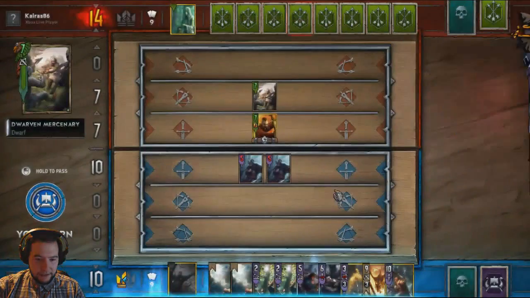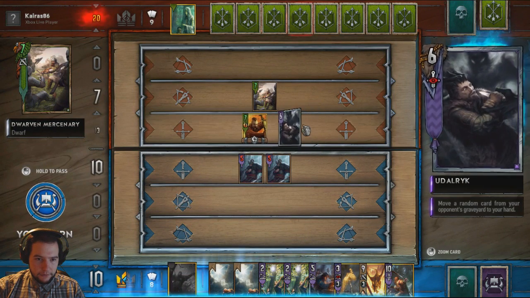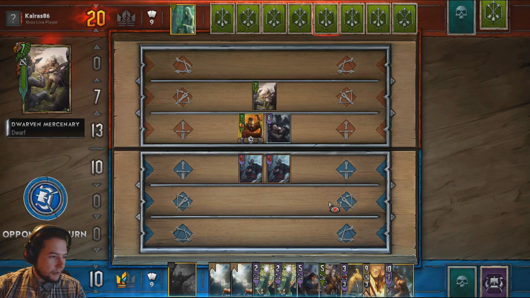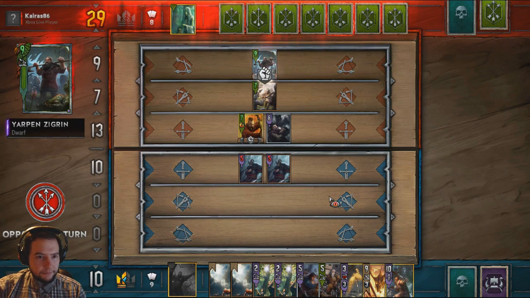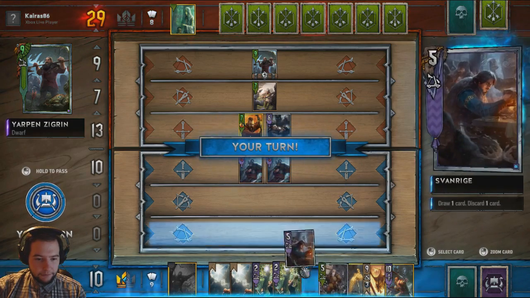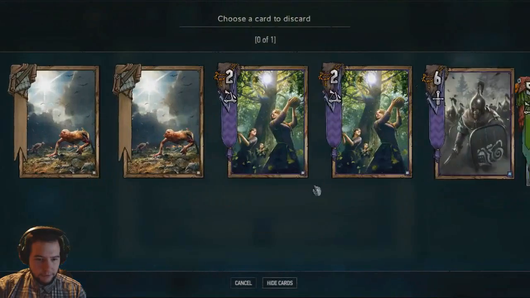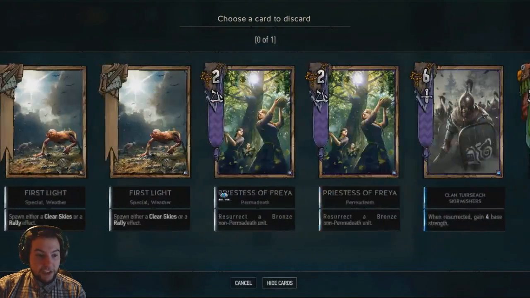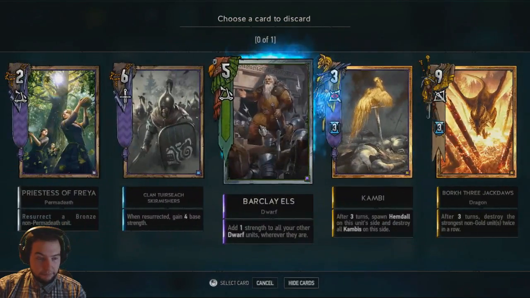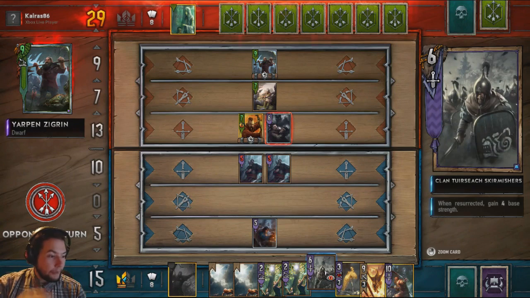We can rally. I guess we'll do it. The gods won't be pleased. Barclay, of course. Don't waste it. Alright. We've no time to lose. Both of these are pretty bad. He's 6 strength though. Damn, son!